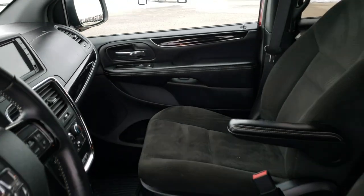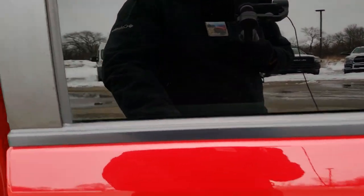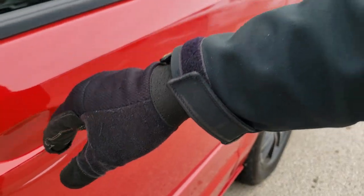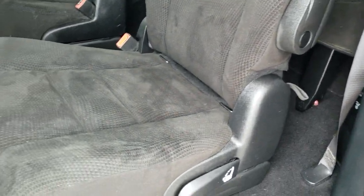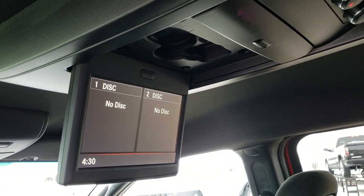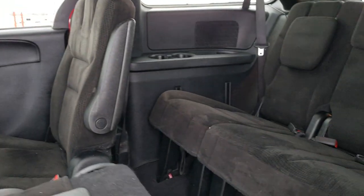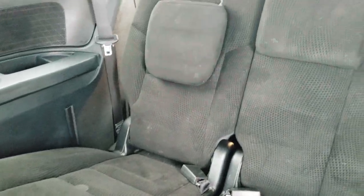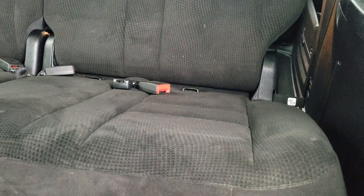The microphone for your Bluetooth cell phone is in the rear view mirror. These are manual sliding side doors — they seem to roll really smooth. Second row seats have no rips or tears, and you do get the latch child safety system for all your child car seat needs. Quad seating back here — passenger seat has no rips or tears. This one does have the rear air controls and the rear DVD player, which is a really nice feature if you have kids to keep them entertained for hours. These seats fold up to get to the back row seats, which are in pretty nice condition, and there's a latch back there as well.